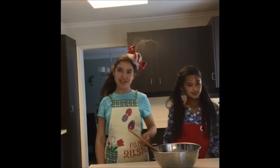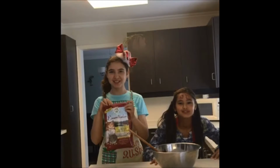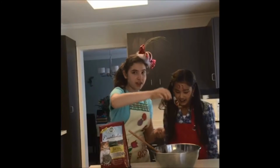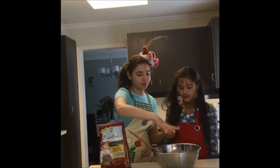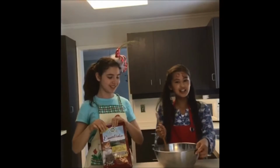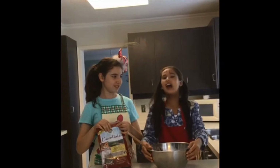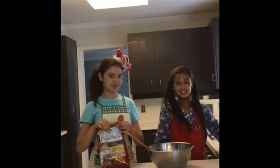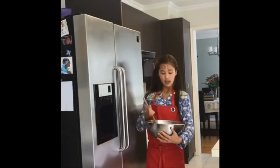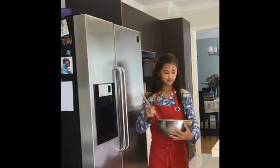Now for that yummy ingredient, hamster food. Just add 3 pieces. One, two, three. Three. Then we just mix it up and pour it in the blender. And we turn on the blender and blend. Then pour the blender contents back into the bowl. And then we mold them into a shape of a ball, which is already provided in this bowl.